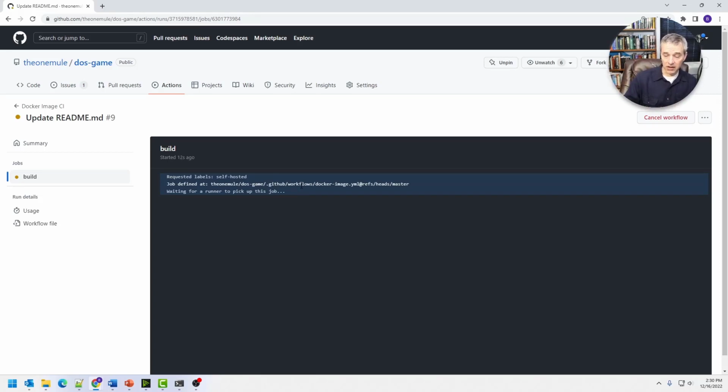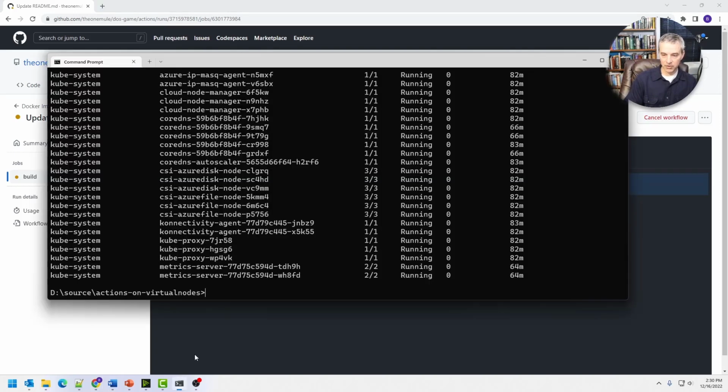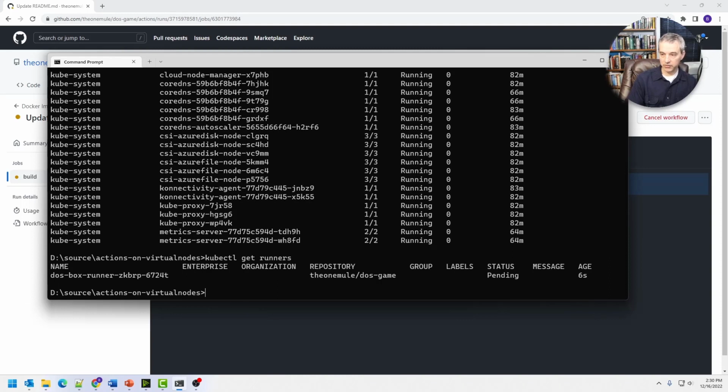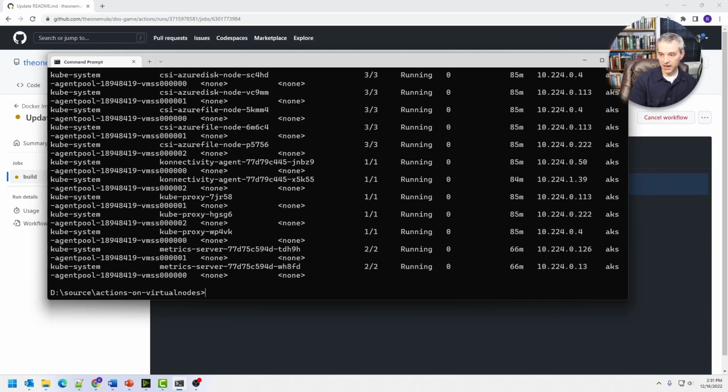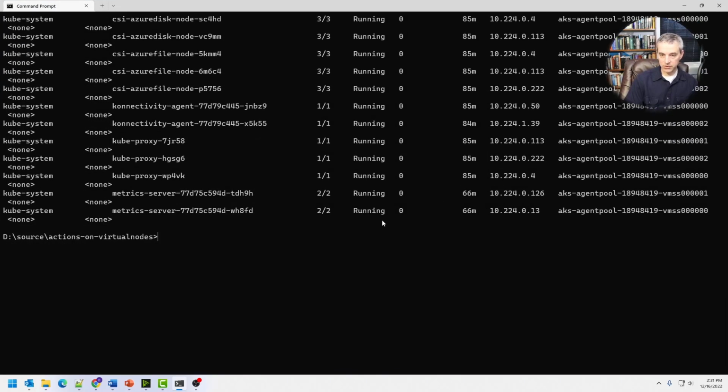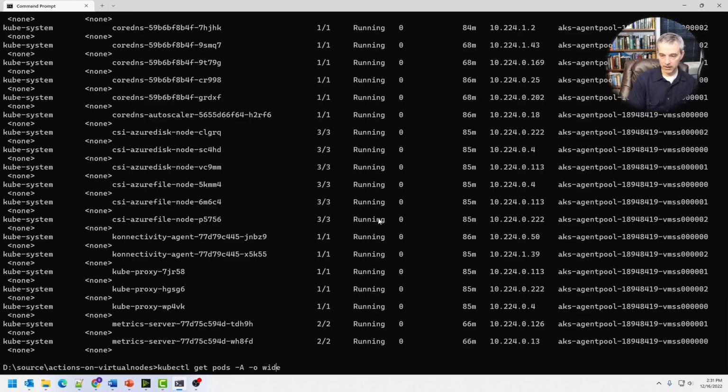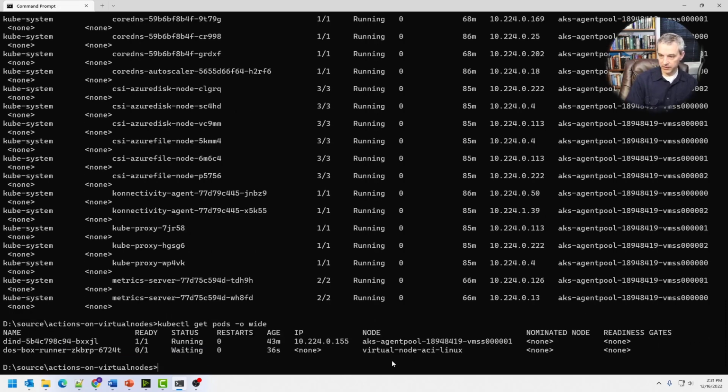So now behind the scenes, Kubernetes is getting informed that, hey, there's a new build out there. There's a new workflow running, and there needs to be a runner available. So I need a job. So back over here, I should be able to start to see some of these runners being deployed. So this is now running. This spun up the new runner for the repository DOS Games because I created a job in the background. And so I'm gonna look at the pods. And let's do -o wide here so that we can see the actual compute that it's all running on. We should be able to see our runner on this right here. I removed the -A tag so we can just see the ones in here. We can see that's running on the virtual node. And that is now creating that behind the scenes.